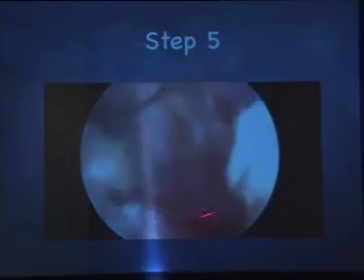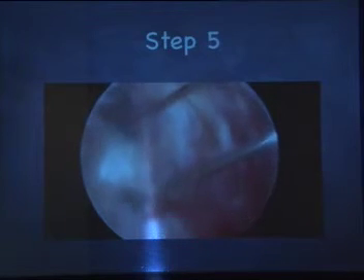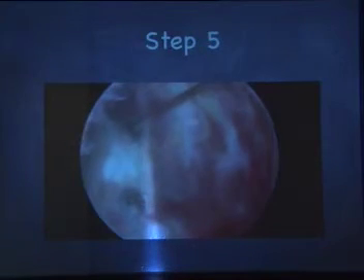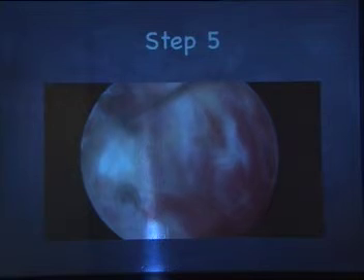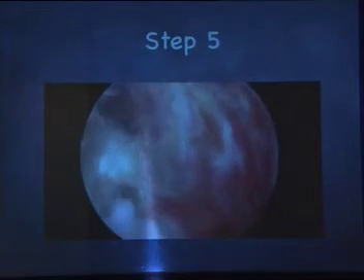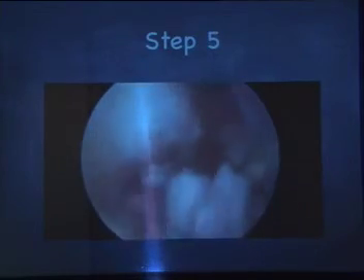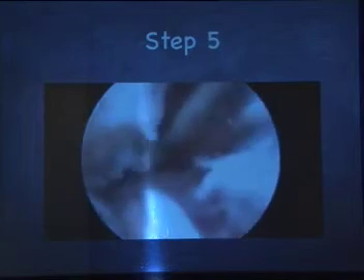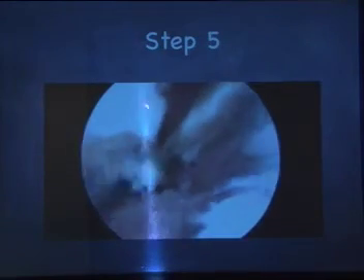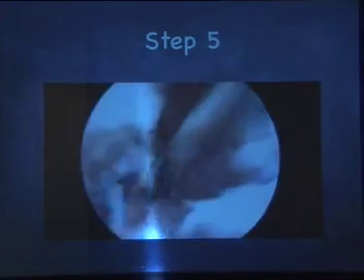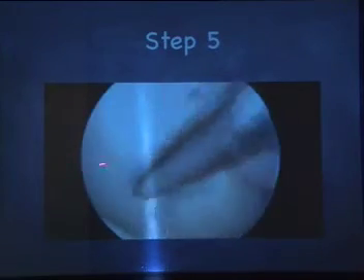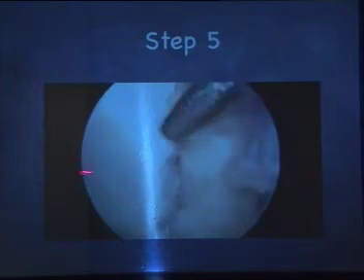The coracobrachialis can be seen nicely coming over the lower border of the subscapularis. And when your wires are out, you can see that it all looks pretty nice actually. And since this is in no way different from what an open surgery would be done, if the open works, then I really don't see any reason why the arthroscopic should not work. That's just looking at it again from the lateral portal, making sure to let the subscapularis fibers come down. You see that there is a good smooth arc which gets maintained.